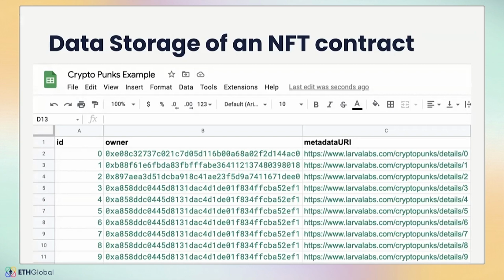In a very simple way, you have an ID, the token ID of the NFT, and then you have an owner, which is an Ethereum address, and then you might or might not have a metadata URI and other stuff. But in a nutshell, the ERC-721 contract defines a token ID and an owner. So that's the data view on it, right?